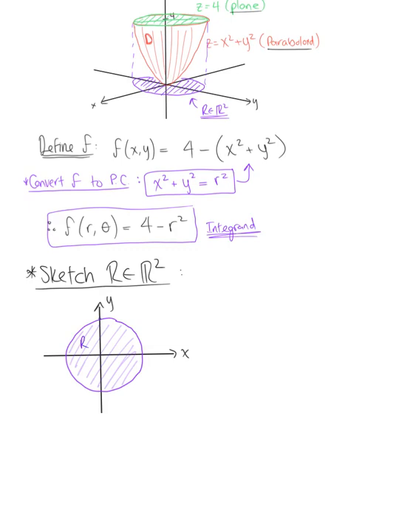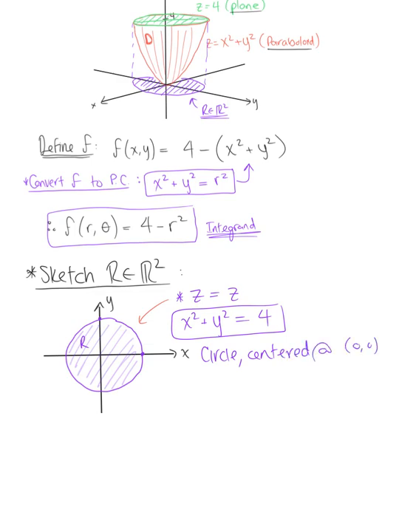We think to ourselves, this is certainly a circle centered at the origin, but what's our radius length? We want to be careful to find this equation. We want to equate our surfaces. Equating those two surfaces, we have the paraboloid x squared. We should say we're able to equate the surfaces because z equals z, and we know that the paraboloid is x squared plus y squared, and the plane is 4. So we can see that this region R is a circle centered at the origin with a radius of 2.